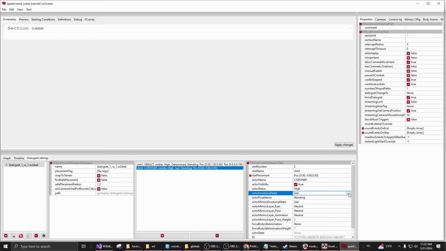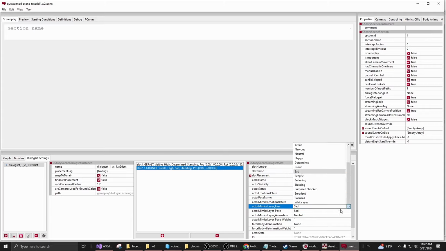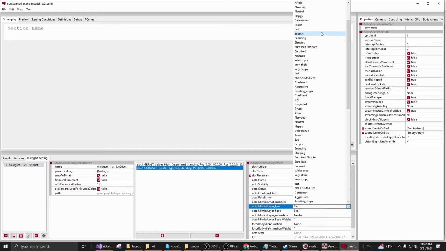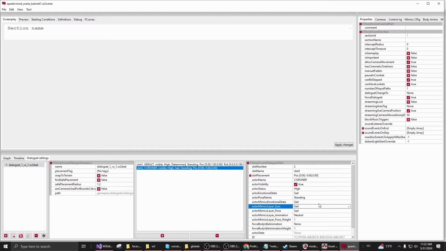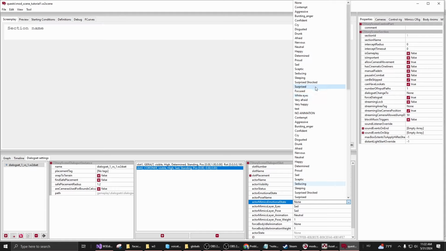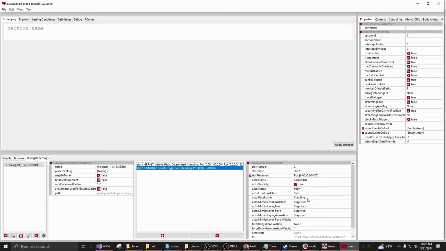And throughout the scene, the actor will look sad or whatever. But these are just fine tunings of your actors to make them a little bit more realistic, let's say. So for us, let's say that the coroner will look, I don't know, surprised or determined.